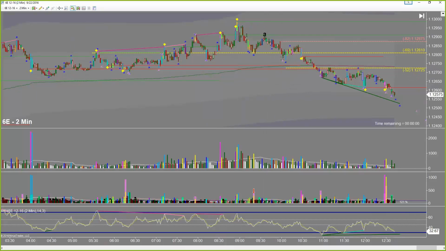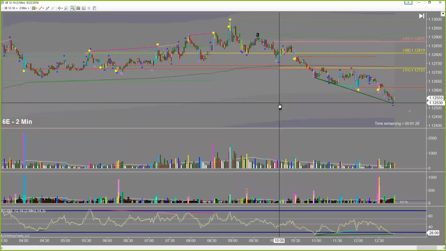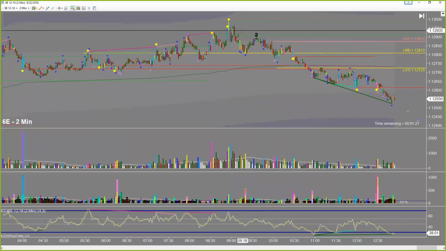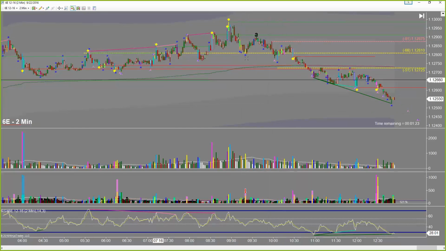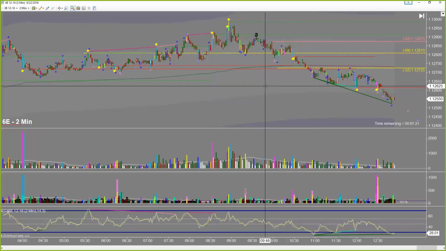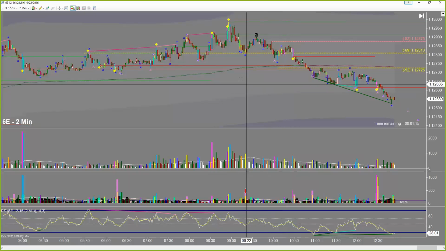I got out right there on a break of that churn bar, which was unfortunate, but I was going to lunch, so I didn't want to lose what I had gained, because I did lose what I had gained from the short in crude, but we'll go over that too. I got back short, and I think I made about 750 on those 2 contracts.